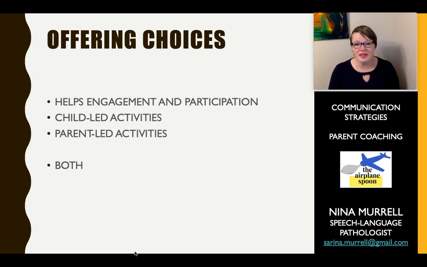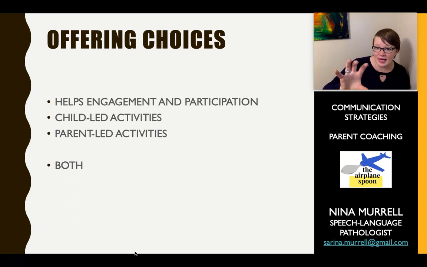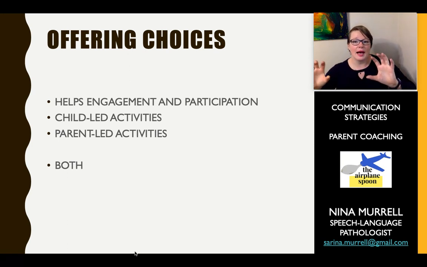Now, be prepared. Your child might want to choose both, and that's okay in some cases. Do you want cars or blocks? I want both. Great. We can play with cars and blocks at the same time. If you can't have both, then you pick one. And if it's, do you want apple or banana, you don't have to show both at the same time.